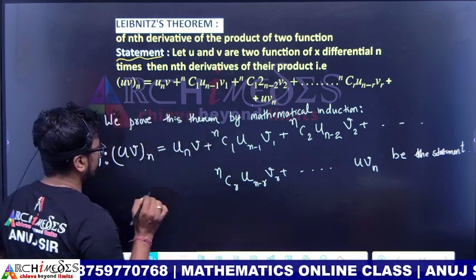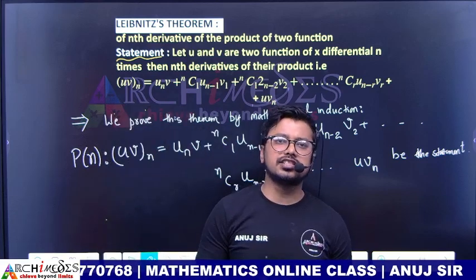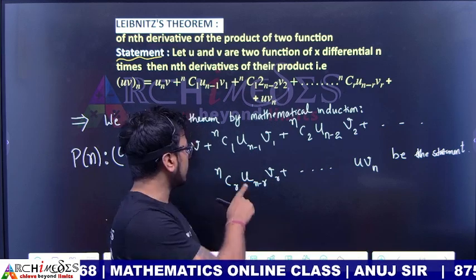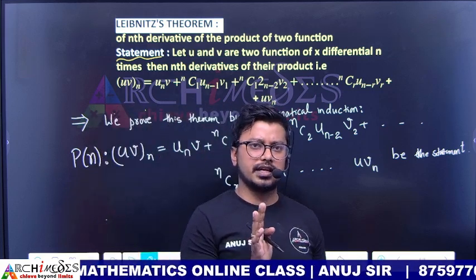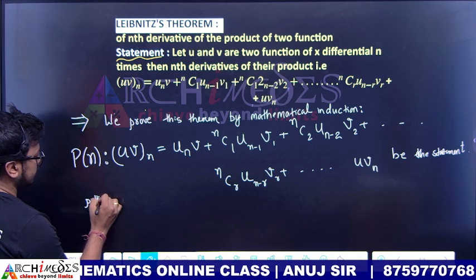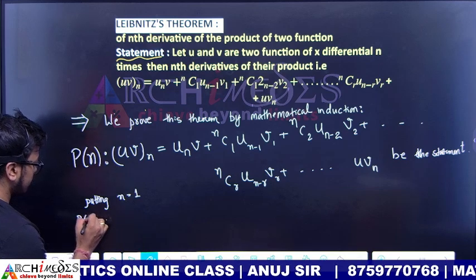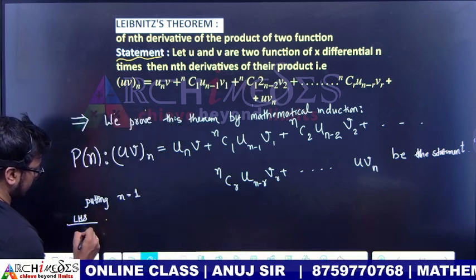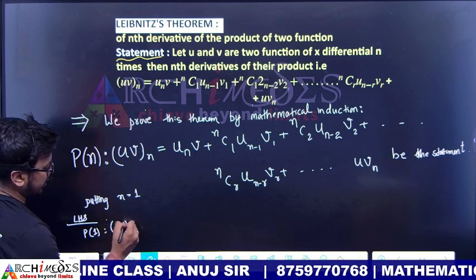Very easy to prove this one. Remember that the suffix cannot be negative, because suffix denotes how many times you are differentiating. If suffix is 1, it implies that you are differentiating 1 time. So it is always a natural number. Remember that. Am I clear? So look over now. Putting n equals 1, listen carefully. n equals 1. So P1 in LHS. Write down LHS and RHS. So in LHS, P1 is u v1. You know how to differentiate this? Yes or no?